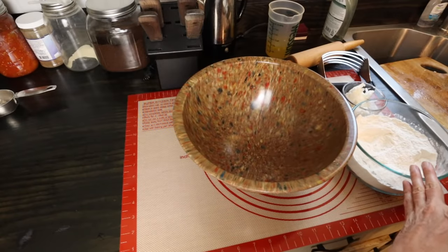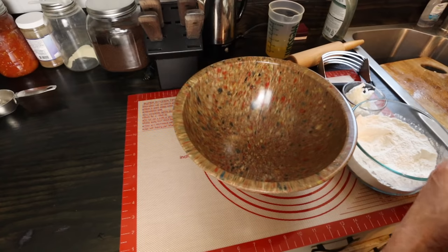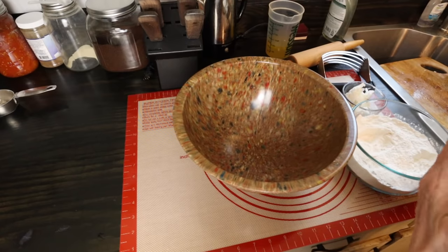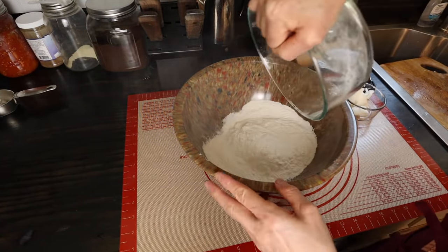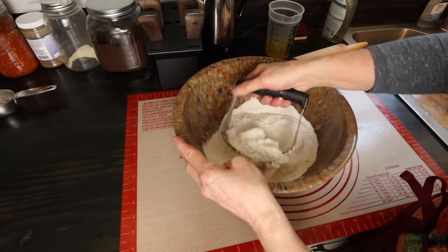Now that I'm ready to make the dumplings, I'm going to show you how I make them. A lot of people make a biscuit dough and drop them as drop dumplings onto the boiling broth. Those are good, but I prefer the thinner, chewier kind, so that's what I make. I've got two cups of all-purpose flour and I've added one teaspoon of salt and two teaspoons of baking powder to it. I've also got one-third cup shortening or lard that I'm going to cut into it. Then for the liquid part, I'm going to use two-thirds cup of the broth that I actually cooked the chicken in. I'm just going to cut the shortening in using a pastry cutter.